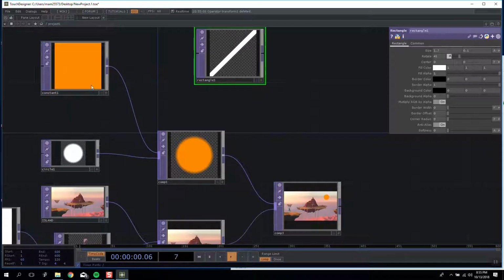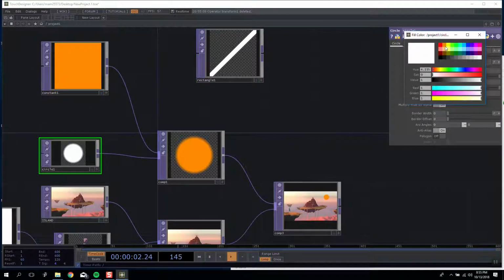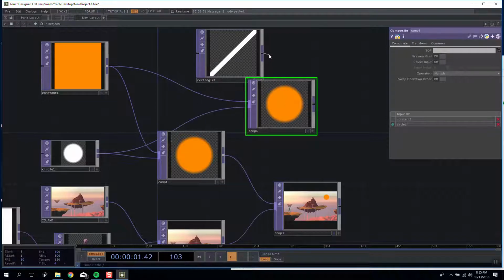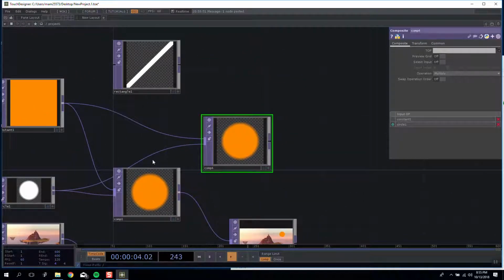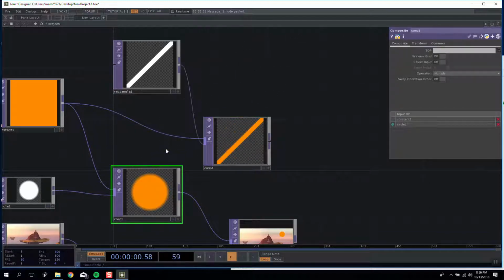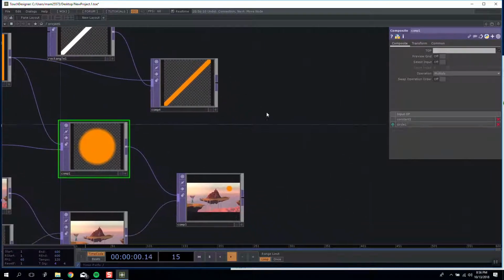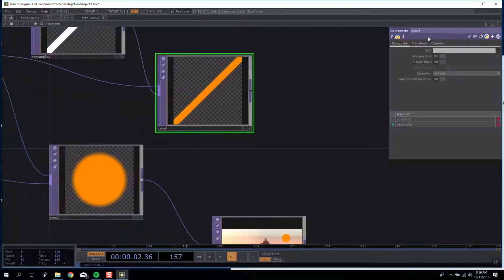And the reason we use a constant rather than just changing the color of our circle is that I want to be able to guarantee that I get the right color for everything. So now I can simply comp my rectangle on top of my color again. To do that, I'm going to copy and paste my comp, drag and drop my cable, and literally just replace that circle by making sure it highlights orange, yellow. When it does, you can let go and it will replace the existing connection. Okay.